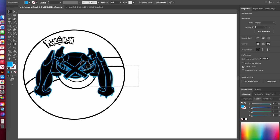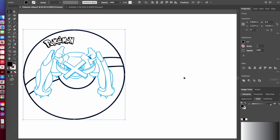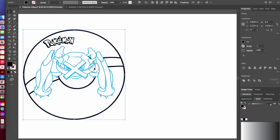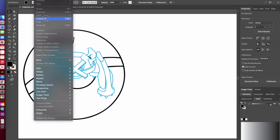So I'm going to grab the ball and the Metagross, so it's just grabbing the black one and the ball, and I'm going to minus front. Boom. So now we're perfectly lined up there. If I hadn't done that, trying to get the blue one in there exactly where I minused out the other one might have been difficult. Okay, so now we have this exactly how we want it. Okay, perfect. Now, let me unlock selections, unlock all.